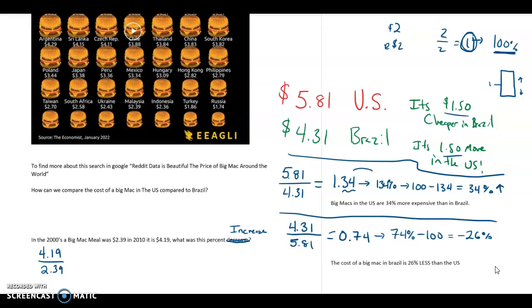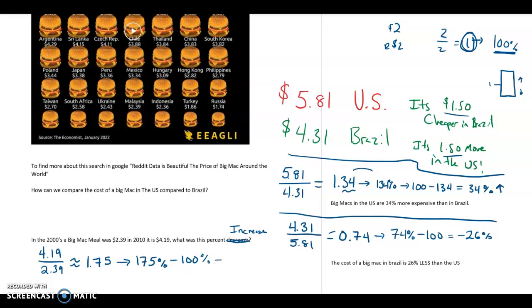And when I divide 4.19 divided by 2.39, I get about 1.75 when I round that. So that's about 175% of what it was before. But to find the % increase, we're going to subtract 100%, because 100 keeps it the same, right? If it was 239 and it stayed 239, when we divided those, we would get 100. Since it was 239, it increased to 419. It is an increase of about 75%.